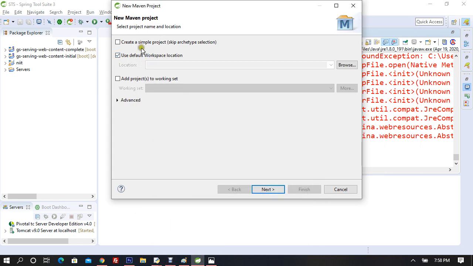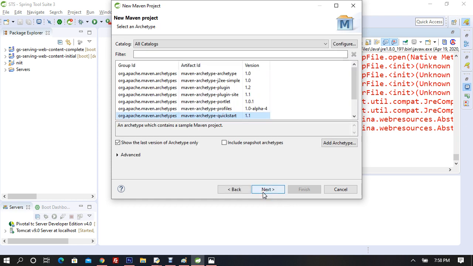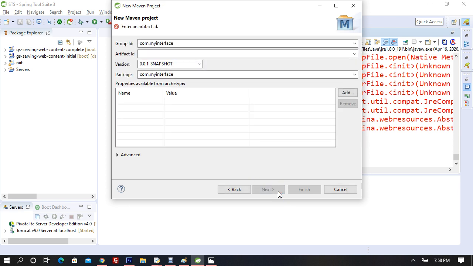Now you can create a new workspace location, meaning the physical location of your project where you want to keep the project. So I'll say use the default location. I'll say next. And you can see Maven archetype. Archetype means architecture type. What is the architecture type of your project? Is it a core Java project or a console based project? For a core Java project you can go for quick start, but here we are dealing with architecture type web app. So that's why we are going to use Maven dependencies for architecture type web app. So I'll click on next.